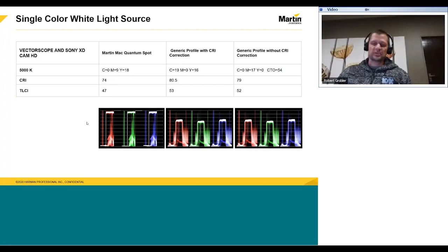I want to quickly jump back to the Quantum Wash. On that unit, at any given stage when you dim the intensity, you can manage to get the same color temperature by using the pre-mixed color temperature channel. As you dim it, you just dial a little bit more in to cool it up again, and you can pretty much maintain the same color temperature from 1% all the way to 100%. It's a really amazing piece of technology.